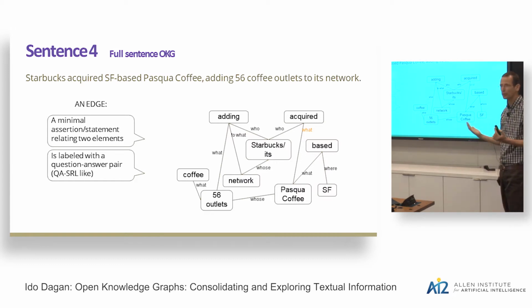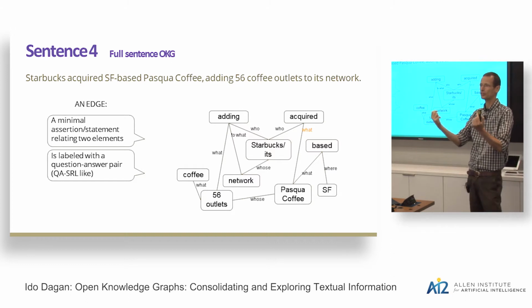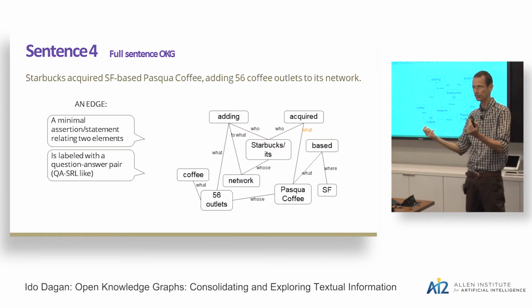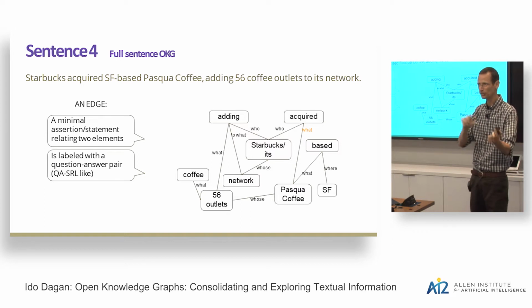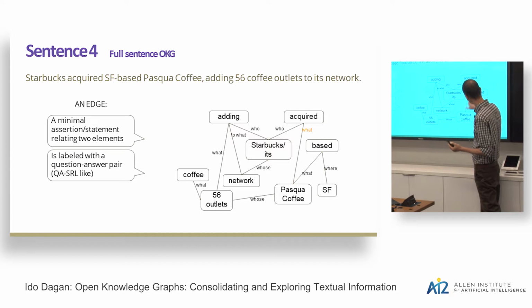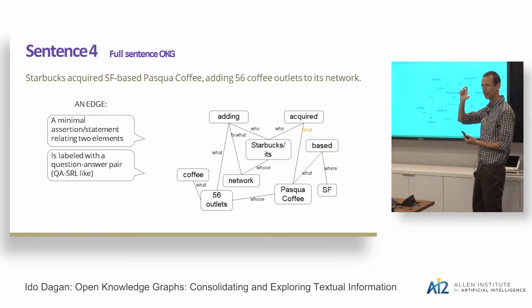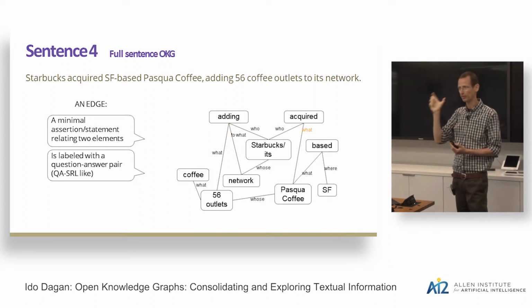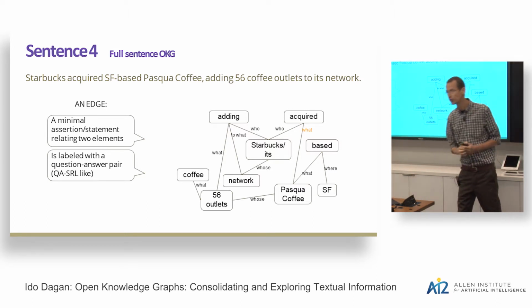Because you could see some edge where in one sentence one node will be the head and the other the modifier, and in another sentence the construction is reversed. So from a graph perspective, you can think of it as a non-directed graph, but the labels are non-symmetric. The label does say that this is the acquired node, this is the verb node. What was V1? What was acquired, V2, Pasqua coffee. So the template is non-symmetric. There are designated positions for the nodes.